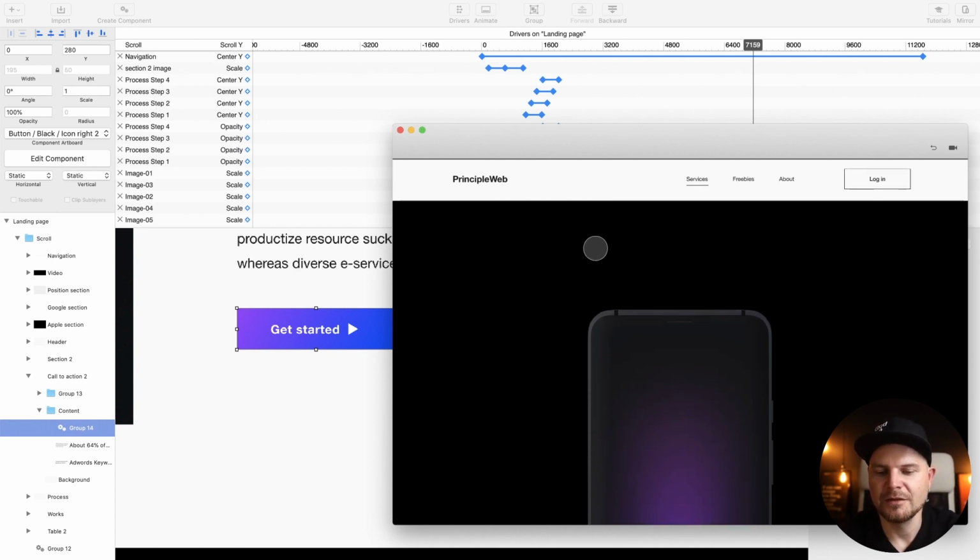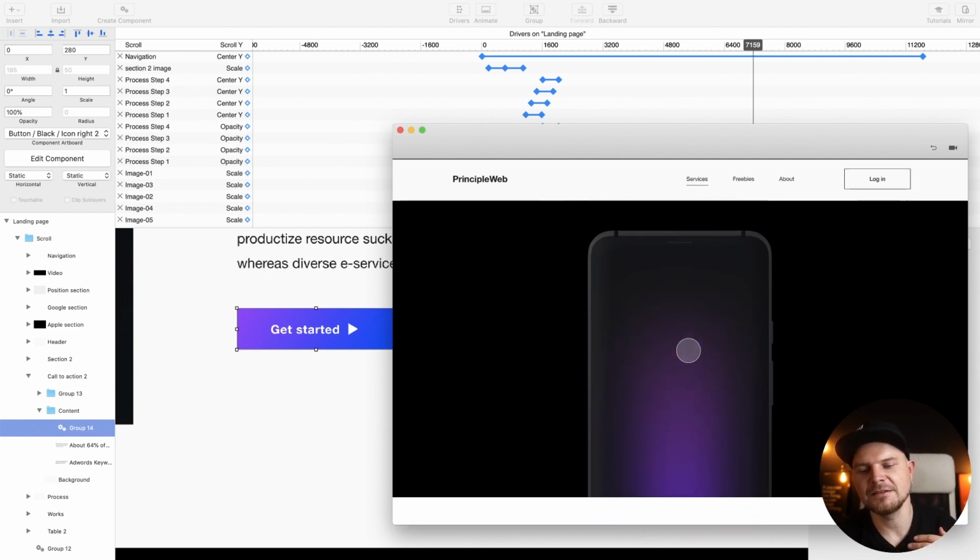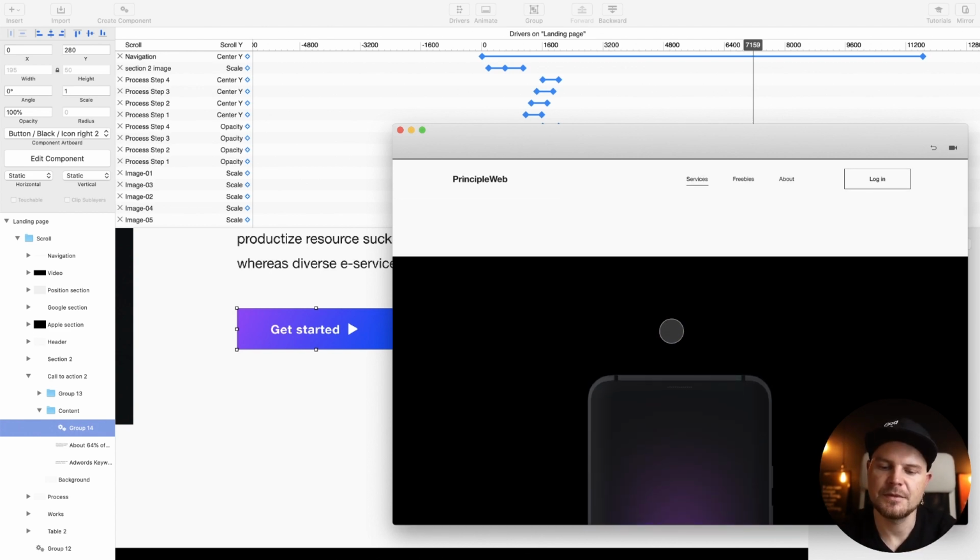When I start scrolling here, I want this mask that we created on top of the text to move, to change its center X position. It will move away, just to the right. We will show the text, but at the same time, we will move the phone a little bit faster than the text. The text will stay in its position, but the phone will move inside of the section. We will change X position for the phone, Y position for the phone, X position for the mask, and that's it. Let's do that.